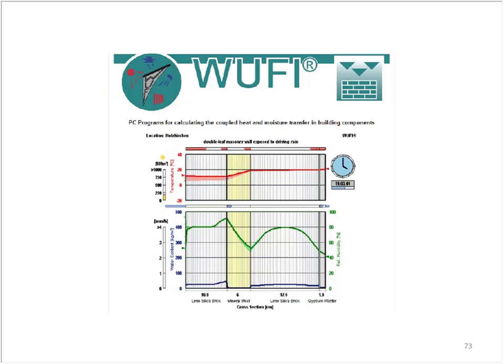In plan, this works pretty readily. In section, however, if we were looking at a ceiling and a floor, it can become much more architecturally difficult. Here's a very nice example from Building Science Corporation showing continuous floor slabs intersecting the exterior wall, providing continuous thermal bridges. And when we have this kind of thermal bridge, we want to be careful not to over-insulate the enclosure, because the thermal bridge is really bypassing a lot of the effectiveness of that insulation. So the economics and the effectiveness become an interesting equation.